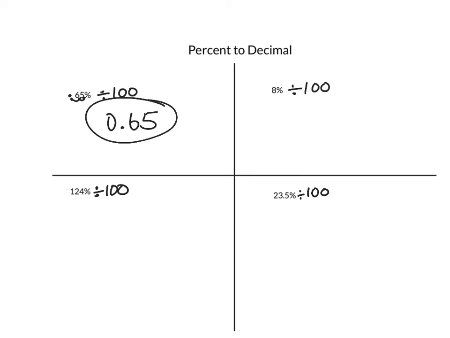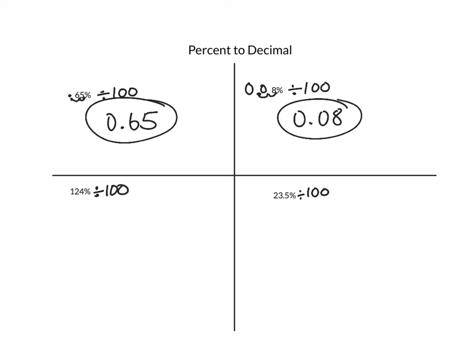Okay, here I have 8%. I need to move the decimal once again, twice to the left, once, twice. I put a 0 as a placeholder in there because I have a decimal and then a space and then an 8. Okay, so this would be equal to 8 hundredths. Once again, no percent sign in my answer because I'm taking it out of percent form and putting it into decimal form.